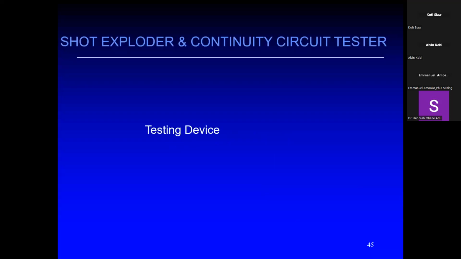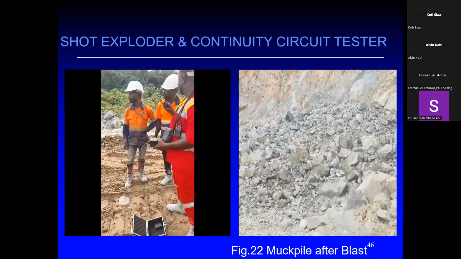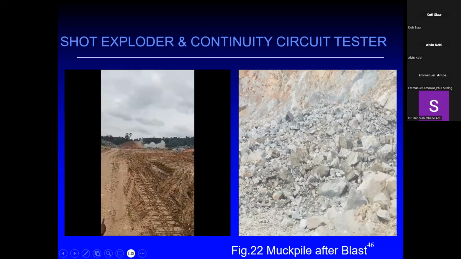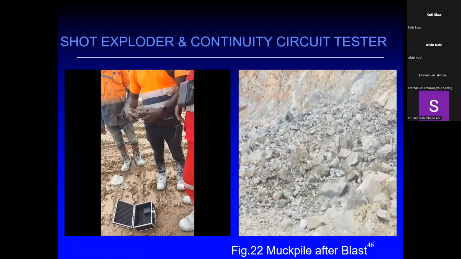Okay, so this is another blast that was also taking place. This is an AEL guy. He wants to test the product from UMaT, whether it's really working. So the engineers gave it to him to try. You can see that the engineers themselves are confirming that our device is faster for the blast. You can hear them speaking the local dialect. So that's it. And you can see the muck pile after the blast, which is also given over here.